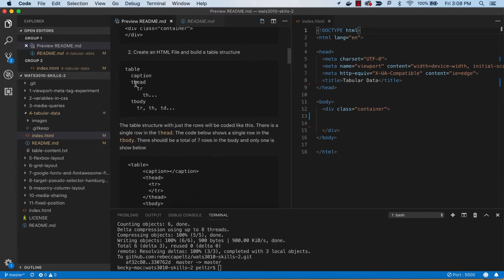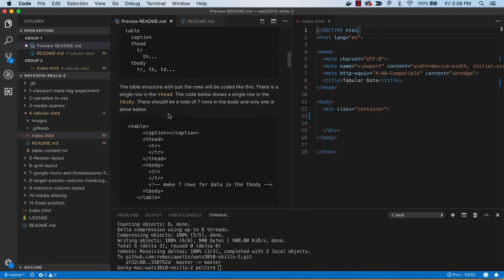And then we're going to do a T-head, so a table header. There's usually one table header and one table body, and the header gives us that row of header, you know, the column headers. And the TR will give us that row, and then the TH for each of the columns. And then in the T-body, we'll end up with seven rows, one for each row of data. The first column will be a TH, and the rest of them will be TDs, table data.